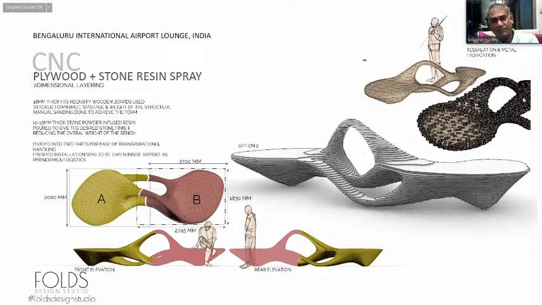But still, what we did is this is again a very lightweight sculpture where we used a different kind of technique. Earlier, what you had seen was solid. Both the sculptures were solid, where we filled in the things and used the terrazzo finish. But here, what we have done is we have made this structure with ply. They were stacked, engraved. The methodology is different. Here, what we use is to cut ply. We have used water jet. So it's not CNC again. We have used different layers. Then the engraving was done. The grinding was done on the sculpture. And then what we did is we sprayed stone. So there is this new technology that we have researched, where we can spray stone powder.